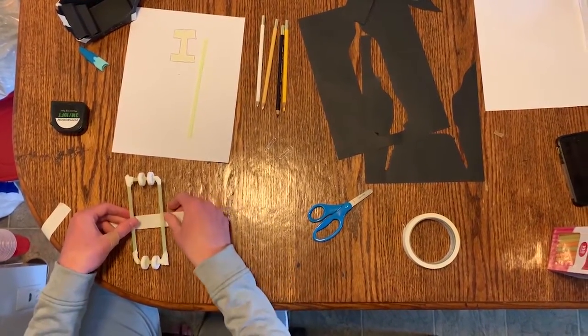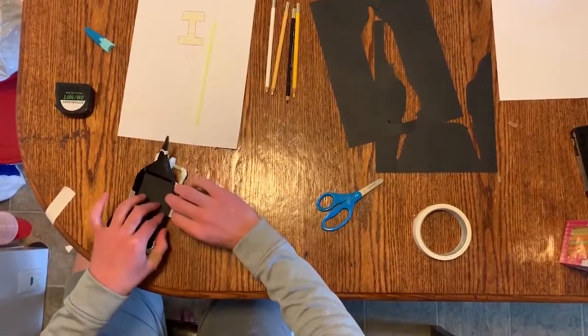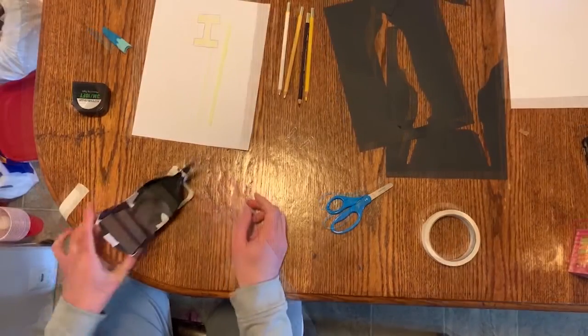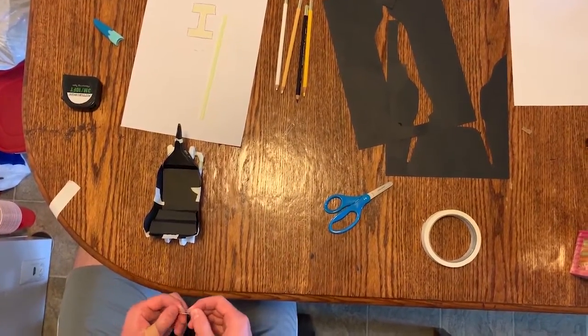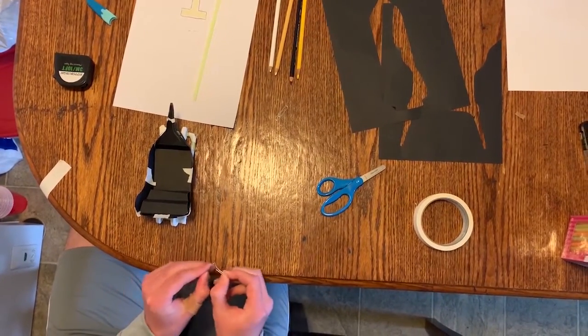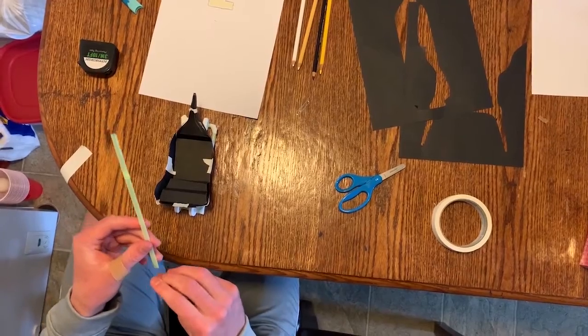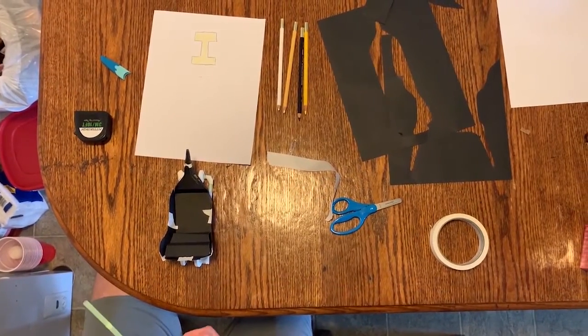After the frame is complete, attach the base to the frame with masking tape. Take a paper clip and bend the smaller inner part to make a 90-degree angle with the larger outer part of the paper clip. Feed the larger part of the paper clip into a straw and tape it together. This will be the mast that supports the sail.